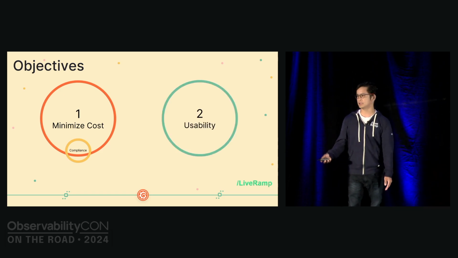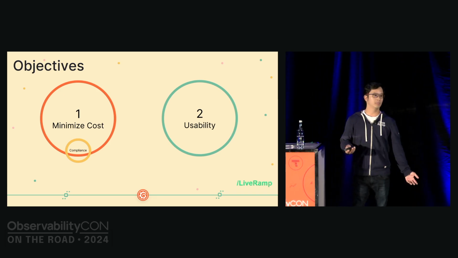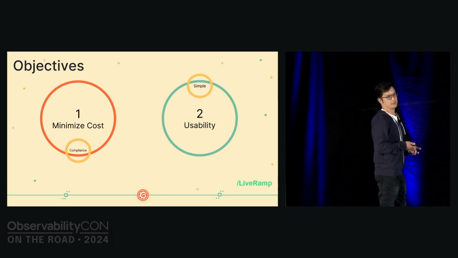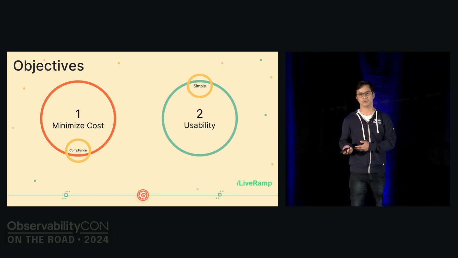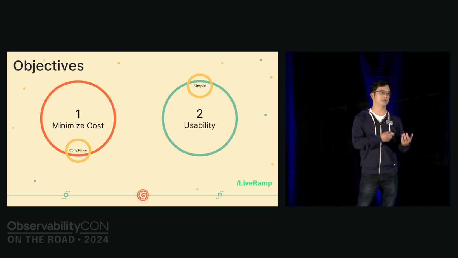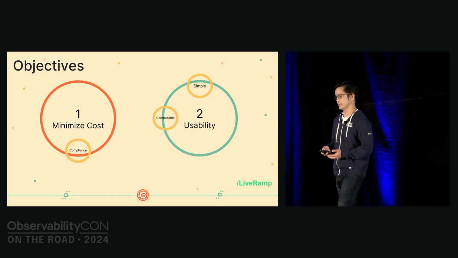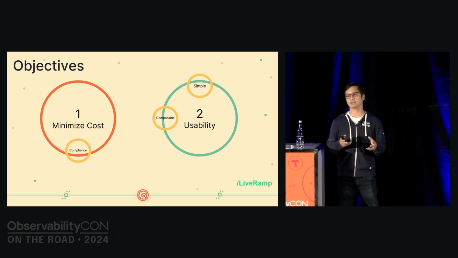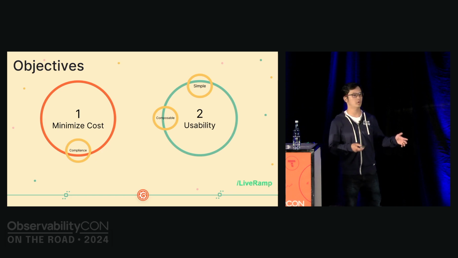Number two objective is usability. We have a lot of teams. And we want to make sure that when we set this up, it's a self-service model. So we want it to be simple for teams to learn and use and repeat without having to have SRE explain every single thing. The number two is composable, right? Composability is having many smaller components combined together to create a bigger system or a more complex system.